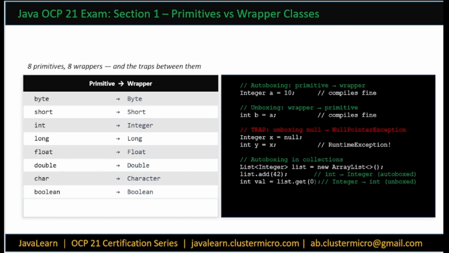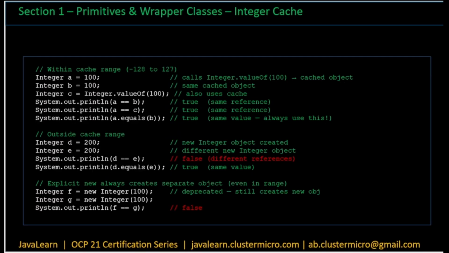Again, the compiler automatically calls .intValue() on the returned object. This is unboxing happening on a method return value. So in just 3 lines, we have autoboxing on the way in and unboxing on the way out. And if any element in that list were null, the unboxing on line 3 would throw a NullPointerException.